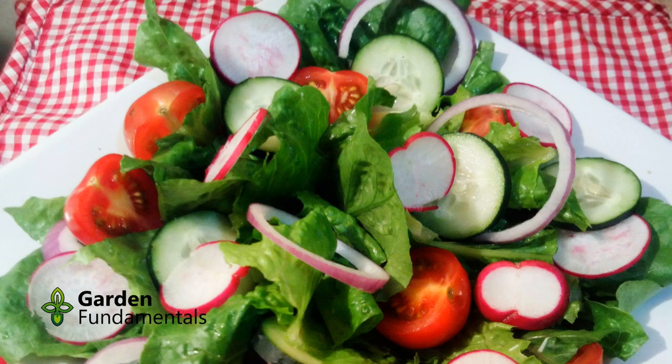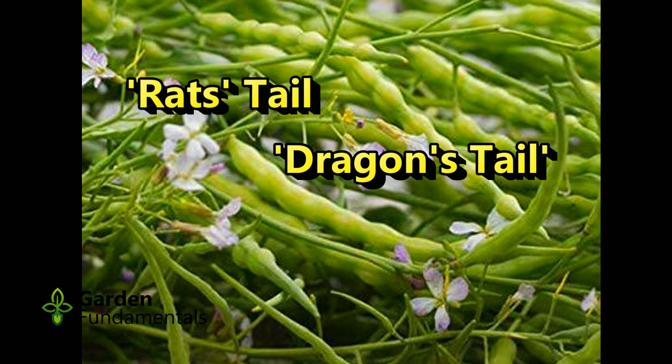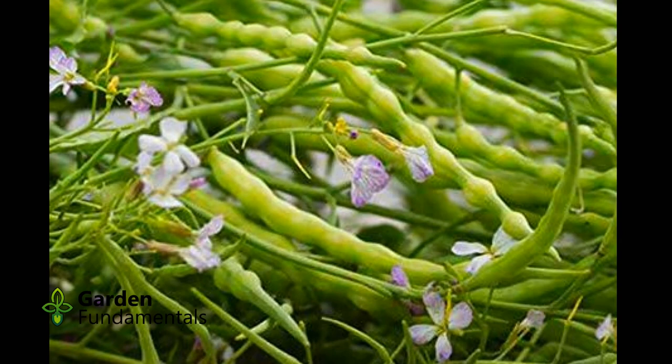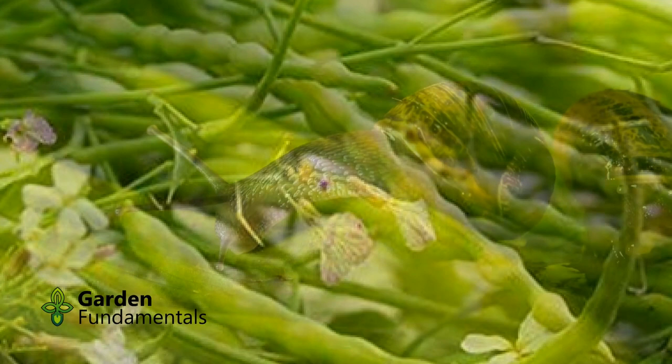With successive plantings, you can enjoy the taste of radish all summer long. If you want to have a bit of fun, take these radish pods and put them in a normal salad — your friends will wonder why they can taste radish but can't see it. You can also buy seed specially bred for harvesting seed pods; Rat's Tail and Dragon's Tail are some named cultivars, but I just use the regular radish once they go to flower. I once mentioned this trick at a talk, and a lady in the audience told me she was from India where they never eat the roots — they always grow radish for the seed pods.